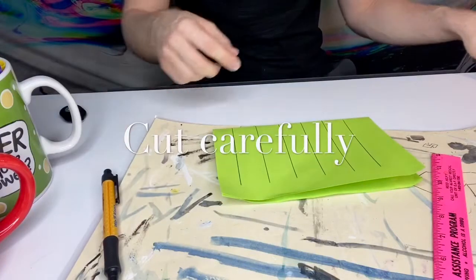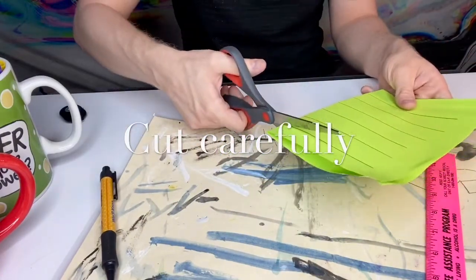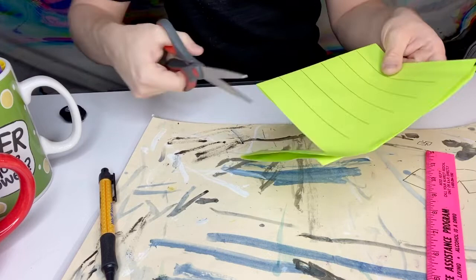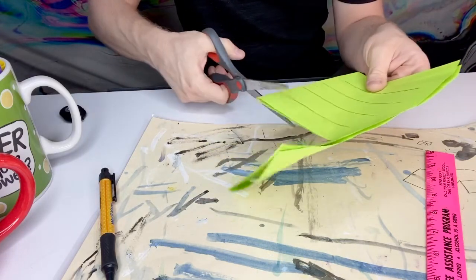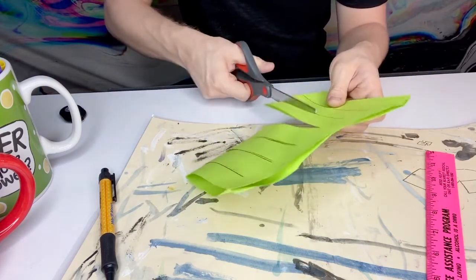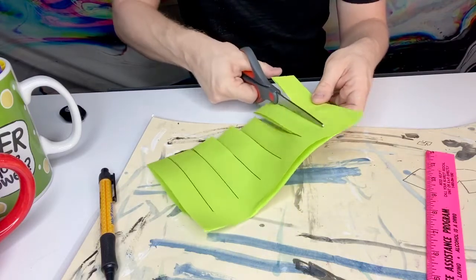Now this is where the scissors are going to come into play. I'm going to take the scissors and I'm going to cut the lines with the paper closed. I didn't open it. Chomp, chomp, chomp. And once I hit the edge of that line, stop. And you're going to keep going, cutting all of those lines. Don't be fast like me, cut slowly. And then also watch those fingers, of course.